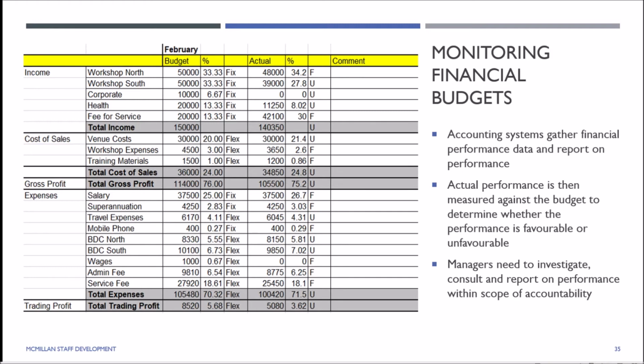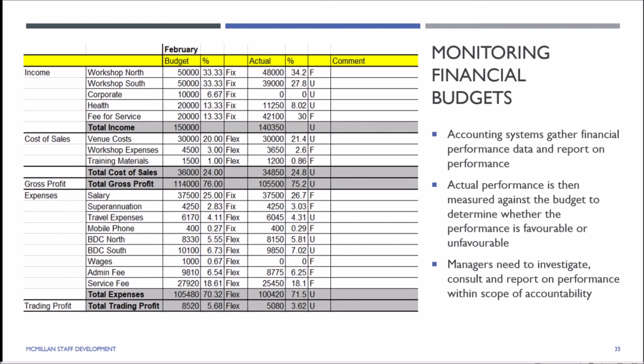So there's an example there just to talk you through a little bit in terms of how you would look at a financial document like that, a financial report such as a profit and loss statement. What would be expected of me as a manager on how to analyze that: to look at dollars and identify variance between budgets and actuals, have a look at percentages, identify variance between budget and actual, have a look at whether it's a fix or a flex, and then make a determination on whether it's favorable or unfavorable, and investigate where there are unfavorable outcomes to investigate why.